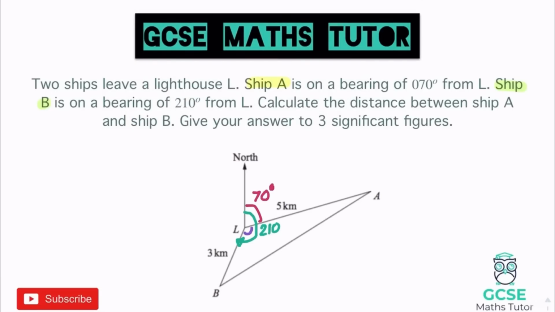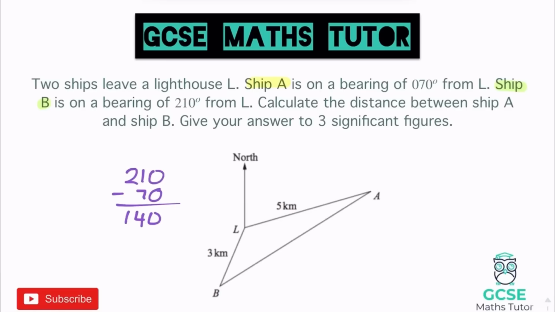Okay, the difference between them is going to give us this angle here. If the full angle is 210 and that part of that angle there is 70, then what's going to be the difference between them? Well, let's work that out. It's 210, take away 70. I'm going to do all this on the calculator. This is going to be a calculator topic, so obviously don't rely on it on a non-calculator question. We should be able to work out that that's 140 really without a calculator. But there we go, we've got 140 degrees within the triangle. Okay, it's obviously just finding the gap between those two angles there.